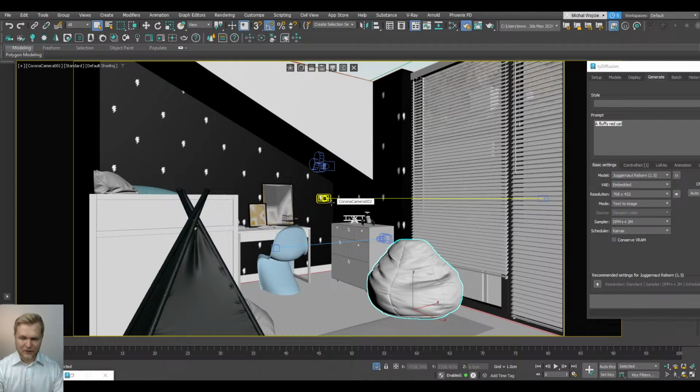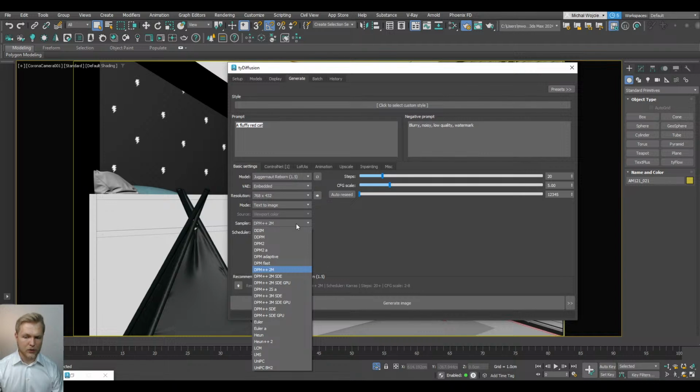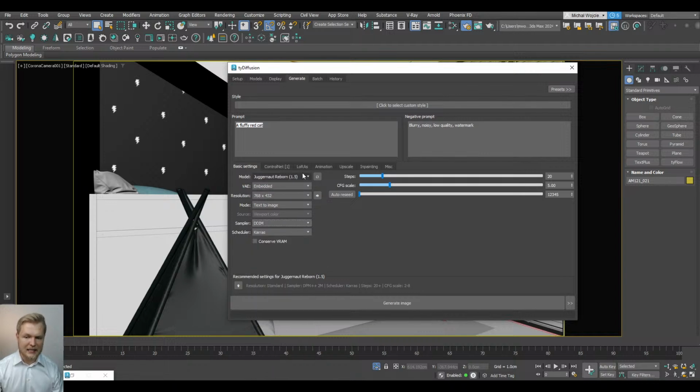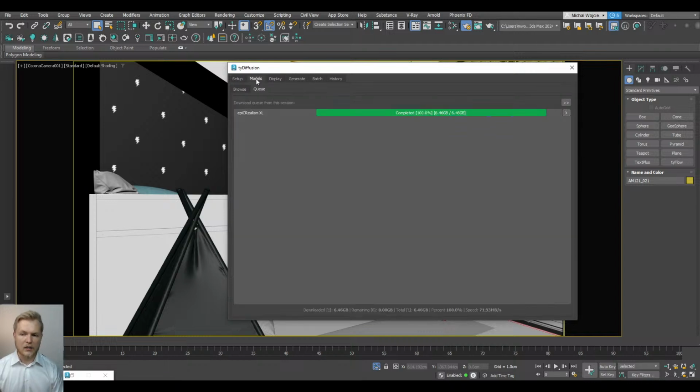So first of all, your 3ds Max is by default going to be taking into account the settings that you allow it. So mode, text to image, image to image, we can do that. But source is going to be the most important, viewport color. But it all depends on what kind of sampler and the options you're going to be setting up, because if we're going to be changing our modes, we're going to explore a lot, and honestly there's a lot to explore here, but most important are the models.